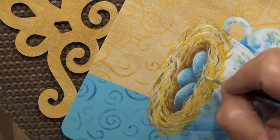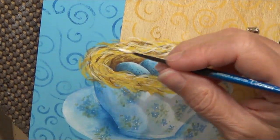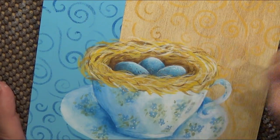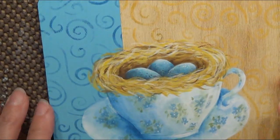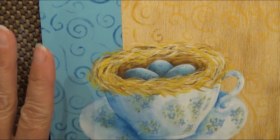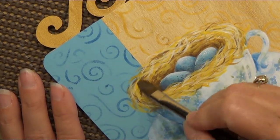Some antique gold. Put a little bit more of that in the front here. Stay up on the tip. Okay, now we're going to add a little bit of color around this. So I'm going to take a wash of burnt umber, which is a lot of water and not very much paint. And we're going to add some of this in here.